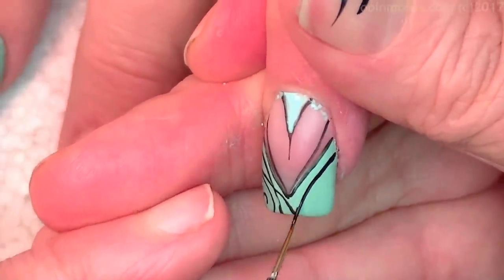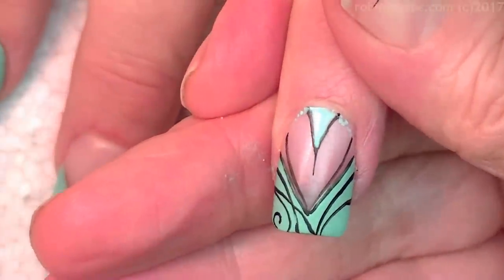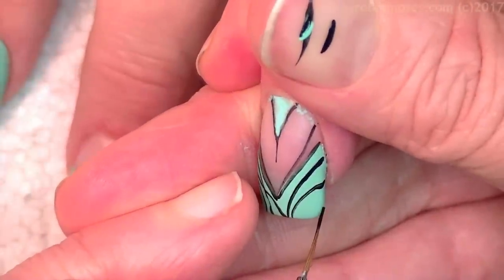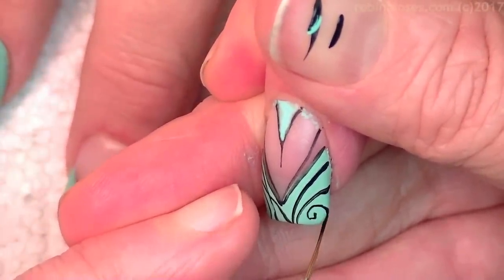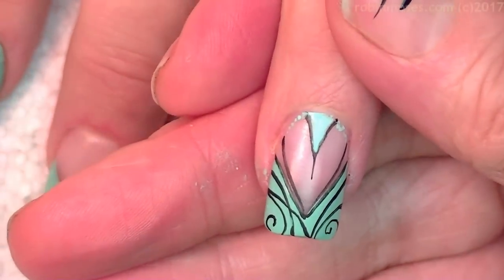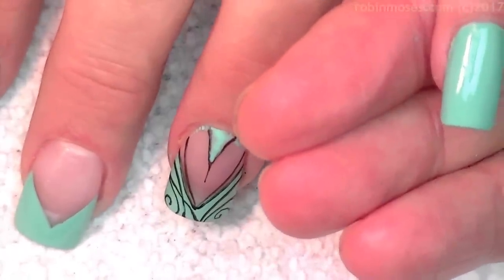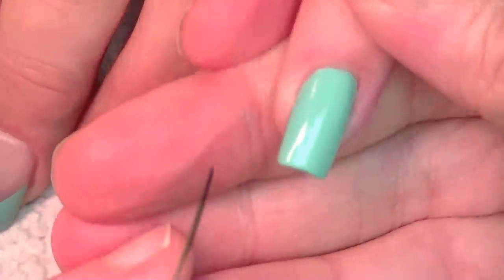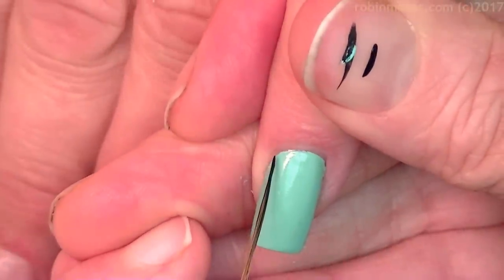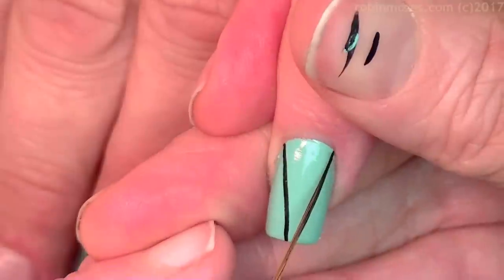Now, once I get the filigree done, I'll meet you back here. But basically, I'm just going to have fun with striping and lines with this design. And I'm going to just build on it. So on this one, there we go, just messing around. I know that this is very hot right now.